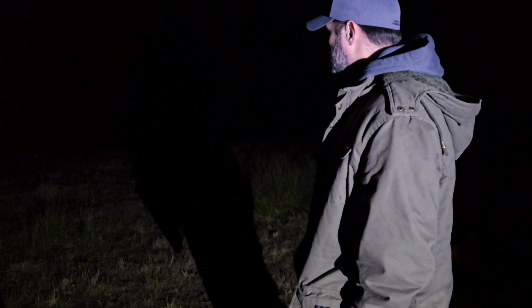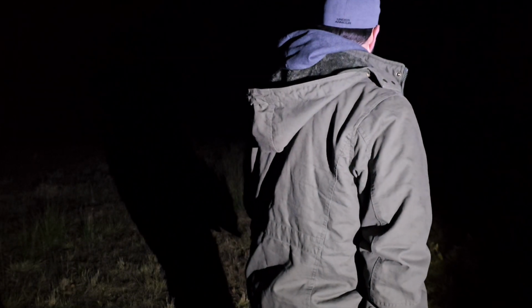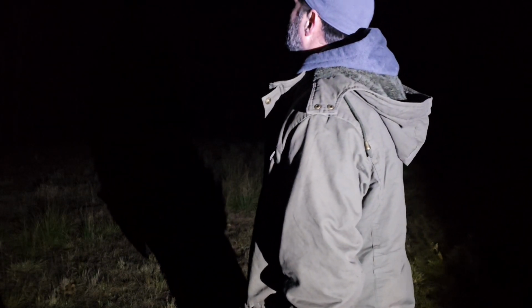So far, the most I've heard out here since we've been here, maybe some owls. And then you'll probably hear on here, unless they finally stopped, I don't know, but there's been non-stop gunshots. There goes one right there. They must have a shoot range or something that's well lit up, because they're not stopping right now. So besides the gunshots, it's been very quiet out here.